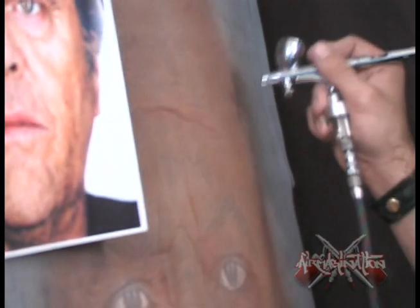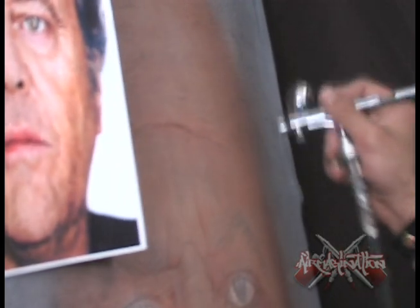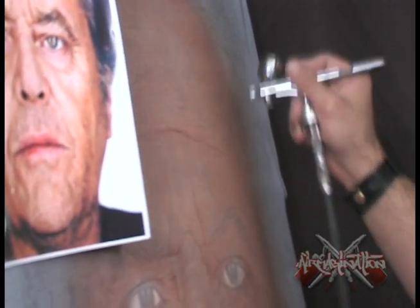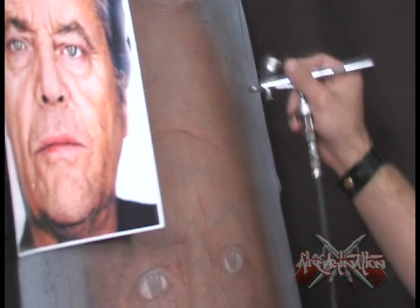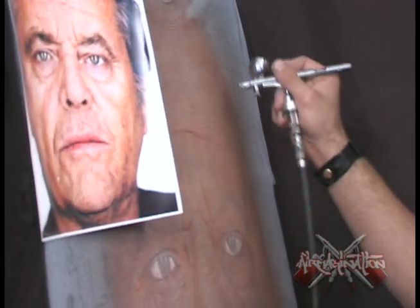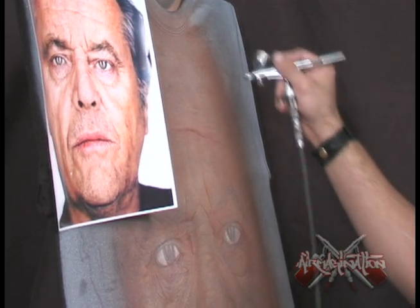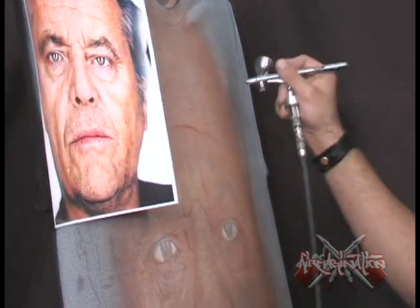Now what I'm doing here is I'm going back with the technique that I showed you to reference some dark areas up here in the forehead on the right. Like a little dot. Just use it lightly and pull it back. Just keep the same consistency like I showed you before.